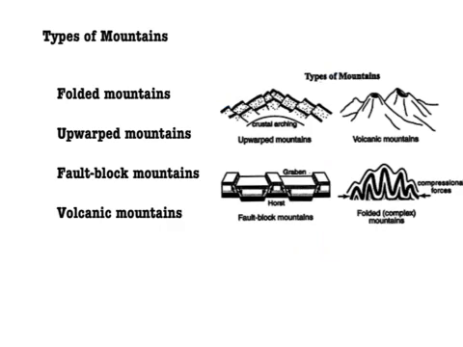And there are different types of mountains based on how they've been formed. We'll look at these four different types of mountains here. Starting off with folded mountains, the idea is that you have the rock being compressed from both sides and it forms these folds, and these can be seen in the rocks. The second kind are upwarp mountains. Upwarp mountains form when blocks of Earth's crust are pushed up by forces within the Earth. So forces within the Earth cause this arching and blocks of rock are pushed up.